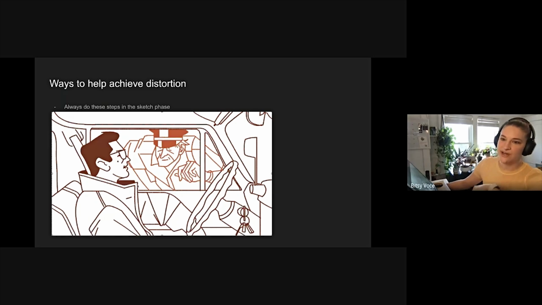Okay, so last night I threw this in. I'm going to show you guys a couple ways on how to achieve this kind of distortion in your illustrations. Just a couple fun tips.